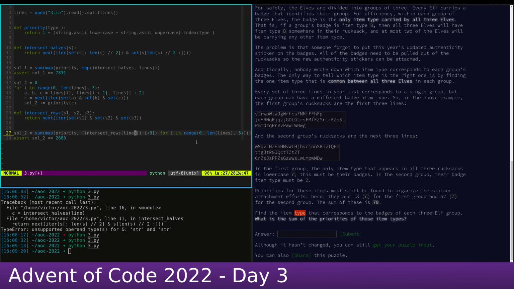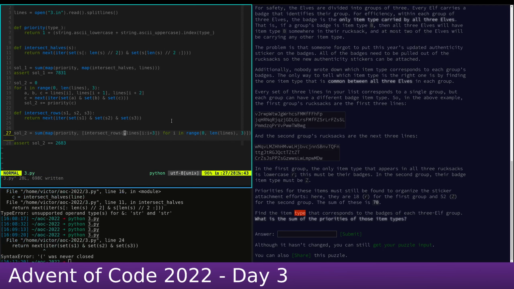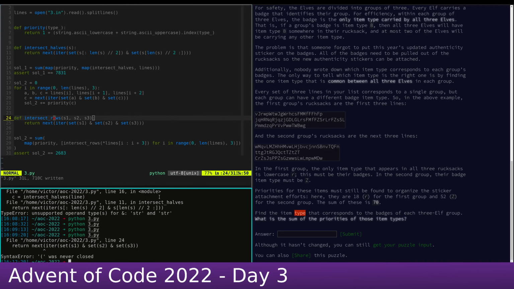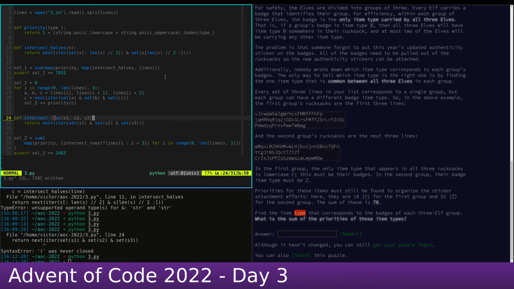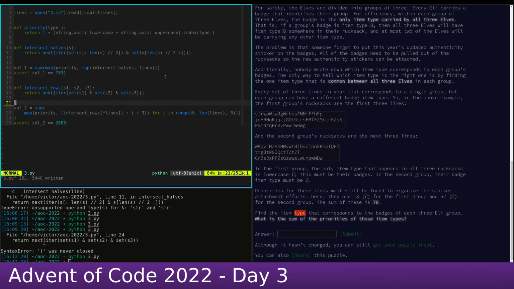If we do this, this is not going to work because here we're sending a single. Okay, this is wrong. Let's see, set 1, set 2, set 3. We need one more parenthesis. Okay, this worked. So we can remove this part here, and here let's see again what we're doing.